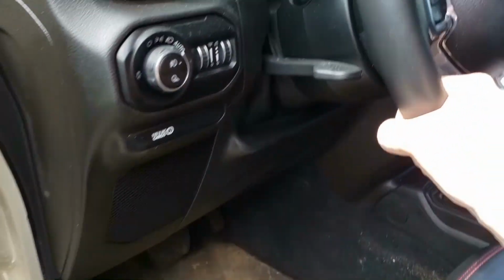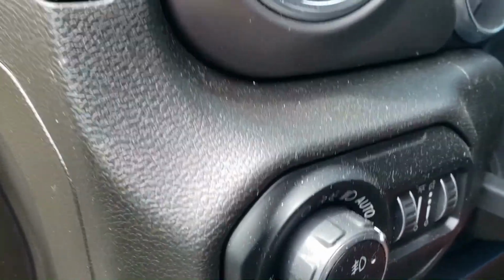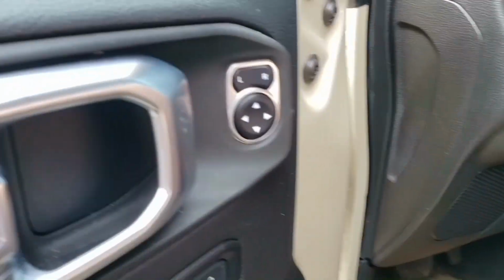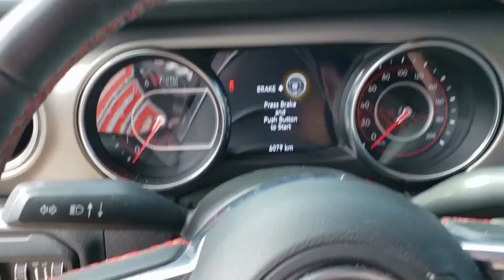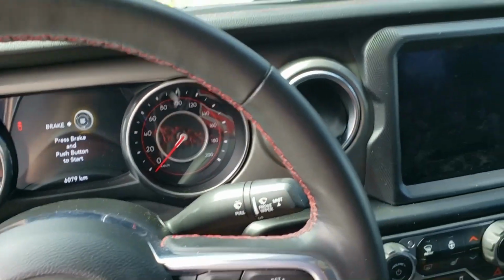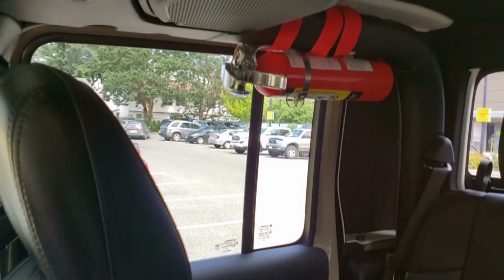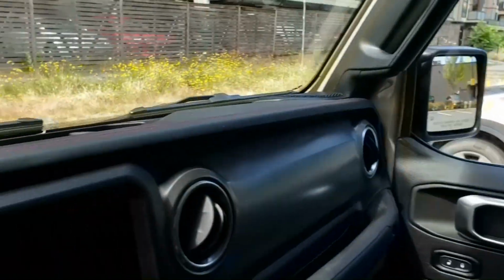I'm not going to go over too much detail here in this video. I'll do another interior video specifically on what I like, what I dislike. But I did get the full leather interior. The only thing I didn't get on this that I kind of wish I did get was the crash avoidance and the adaptive cruise. That fire extinguisher, oh, I hate that placement. I'm looking for a better option. If anybody knows any, link me.